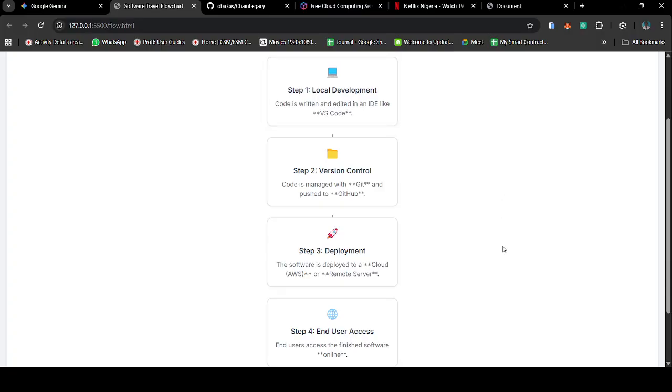In my first class, we started with a big picture of how software actually moves. It begins inside an IDE like VS Code, as shown in step one. From here, it gets pushed into Git, then stored in GitHub. Git, in the sense that the Git you have installed on your computer, and GitHub, the one on the internet. After that, it gets deployed either on the cloud like AWS or Microsoft Azure or any other cloud platform, or a remote server such as VirtualBox, as shown in step 3. And finally, that's how it becomes accessible to the end user on the internet, which is the final step.